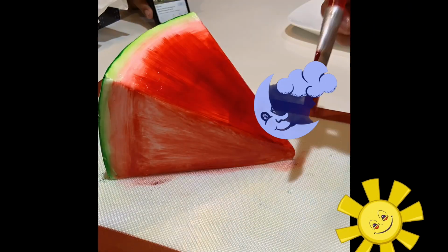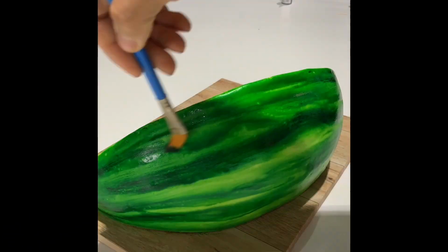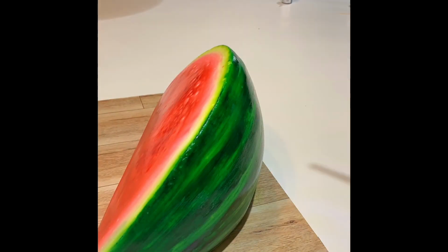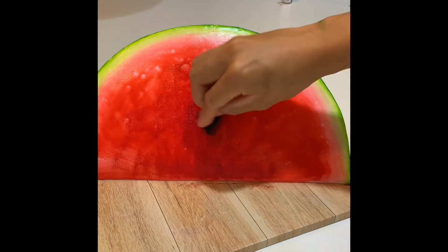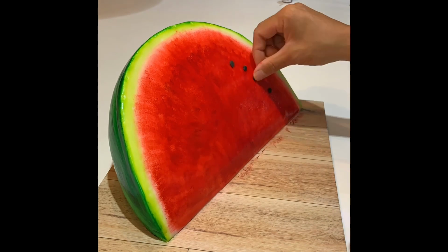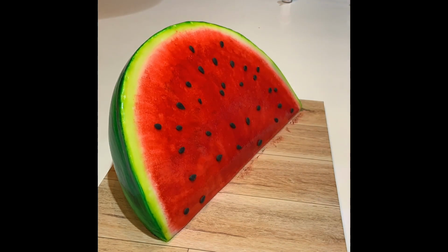I've let the layers of color set in the fridge overnight. Time for more details. I'm brushing on those iconic dark green stripes. And then I use a small sponge to get that deep red tone and texture just right. It's all about the little details. Here I'm adding watermelon seeds, aka black fondant seeds I made earlier.